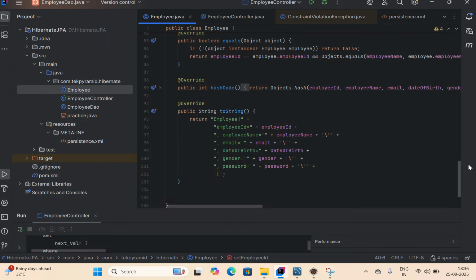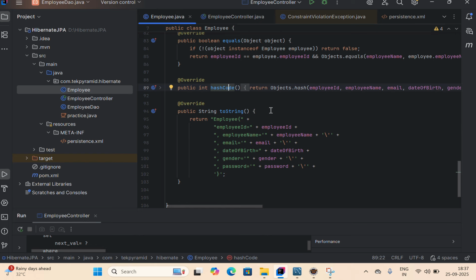Why we override the equals method: when comparing two objects, by default it compares the addresses of the two objects, but we want content comparison only. For that purpose we add the equals method. When you use the equals method, you need to use the hashCode method as well. And toString, the name itself says the meaning: we represent the object in string format while printing the value.